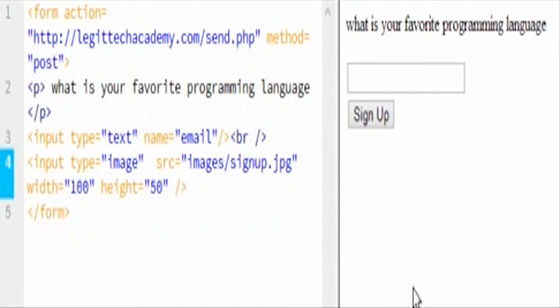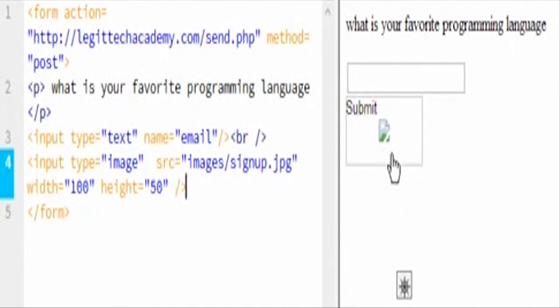So this would be what you'd have on a website if you wanted a custom submit button or whatever. And as you see here, it is not coming up because that actually isn't an image, and it's definitely not pointing at a place that is on my computer, and it's definitely not in that file location.